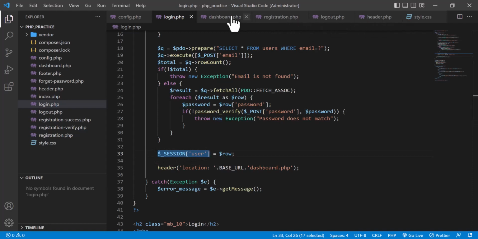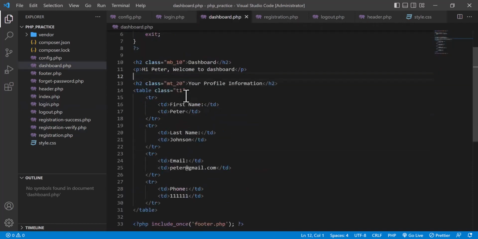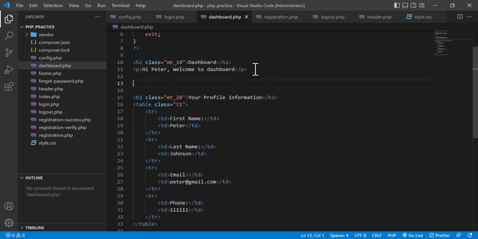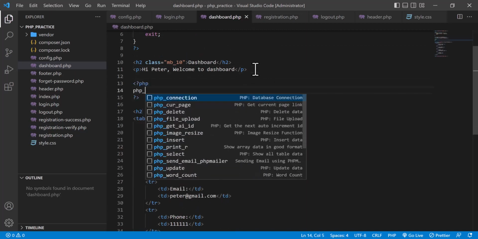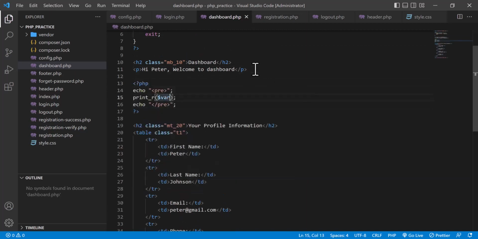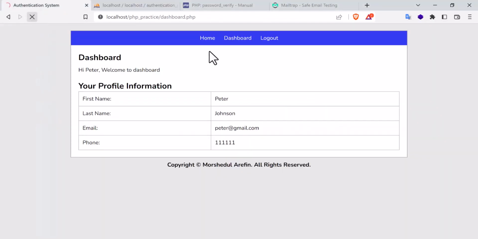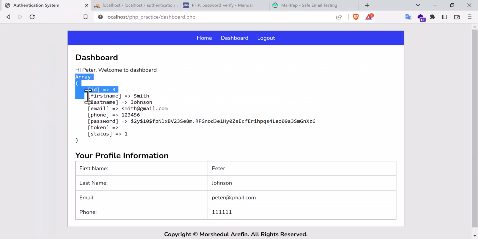If I go to the dashboard, and here if I want to show the detail of this user, let's check what is coming, PHP print_r, and let's check what is actually showing here. So you see that this is actually an array, session array, right? So I can call any index, but here it is actually an associative one-dimensional array. So I will have to call straight the key.